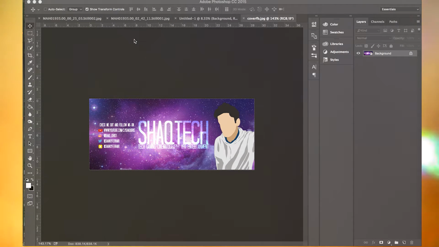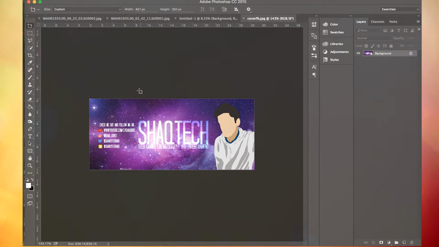Alright, so to first get to the Artboard tool, you're going to have to right click on the left toolbar, the topmost, the move button. The move button is the one with four pointed arrows. Right click on it, and then you're going to see Artboard tool. I'm going to click Artboard tool, and that's going to give us our cursor like a crop kind of tool. So first we're gonna go with a random size artboard, right?